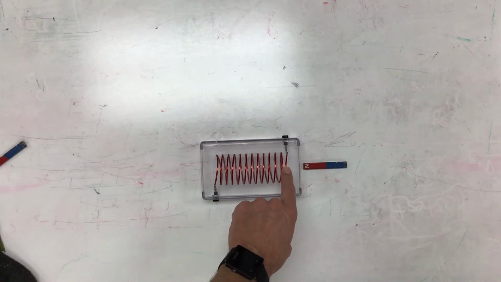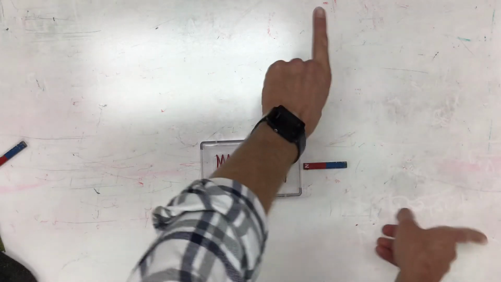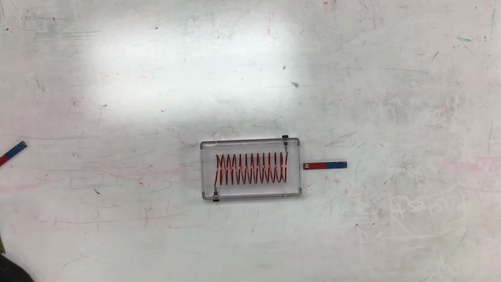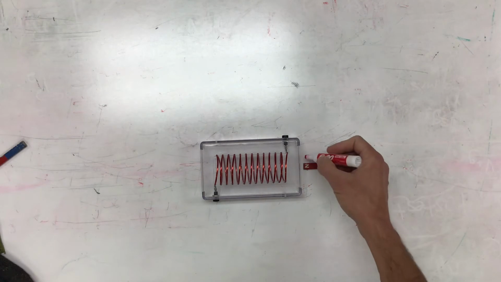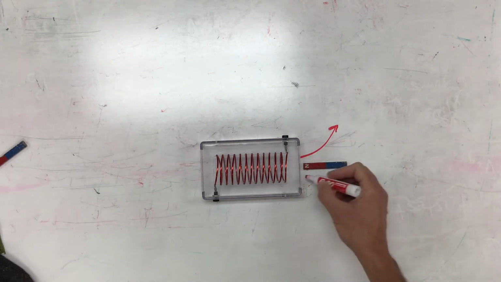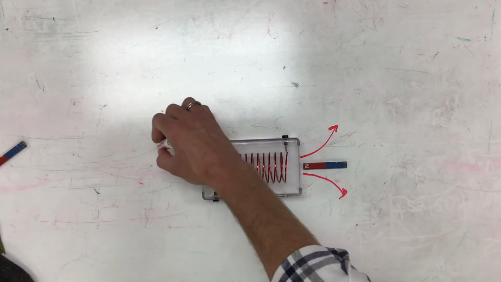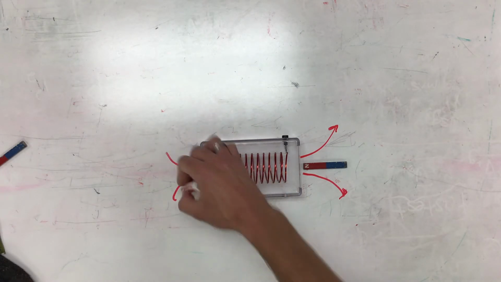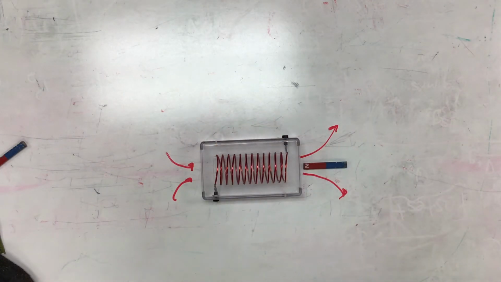If it's making a magnetic north pole here, that means the field lines are coming up and out of it. In grade 11, in the document we talked about the butterfly pattern. The field lines created by the coil are going to point that way. They go through the coil pointing to the right.